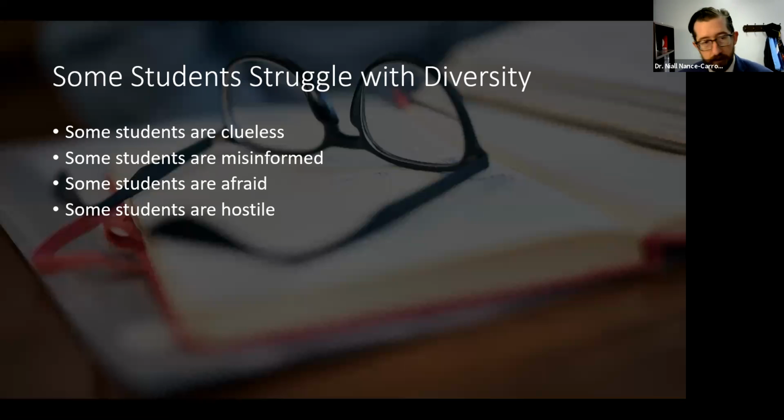The last group, obviously the hardest group, students who are hostile. Whether or not they would describe themselves as racist, they hold racist viewpoints and they're bolstered by a narrative of the culture wars. These students benefit from an emphasis on assignments as part of normal coursework, not as a form of personal transformation. In dealing with these students, it's also often helpful to minimize the role of personal opinions in class discussion so that they don't have the opportunity to disrupt learning and to avoid a sort of showdown that some hostile students are attempting to provoke.